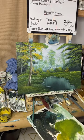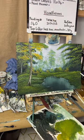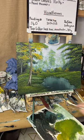Right, so I'm gonna get my script brush and sign this one off. I could put another tree there, but I think it's quite nice to see that bit of dark over there under the tree. You might see some little sticks in there. One thing I didn't do, just before I sign it, where's the tissue? There.